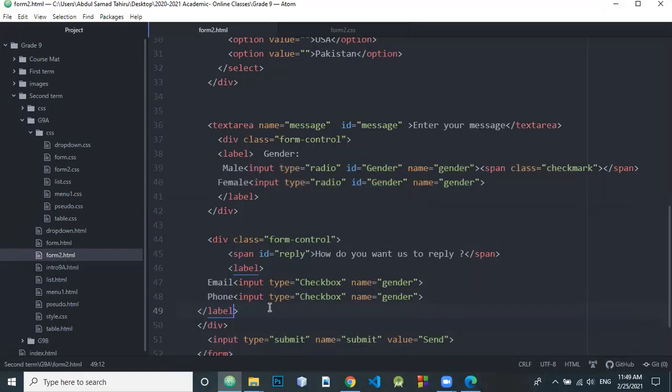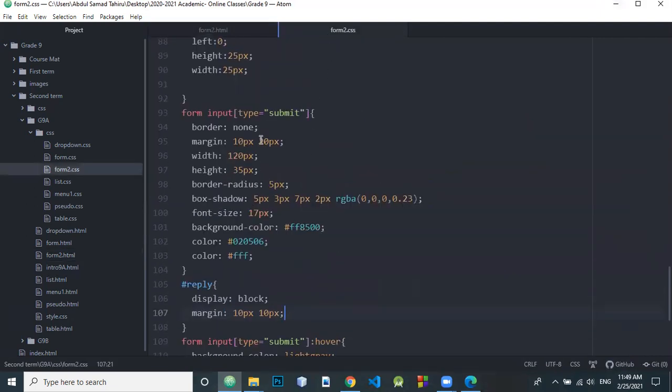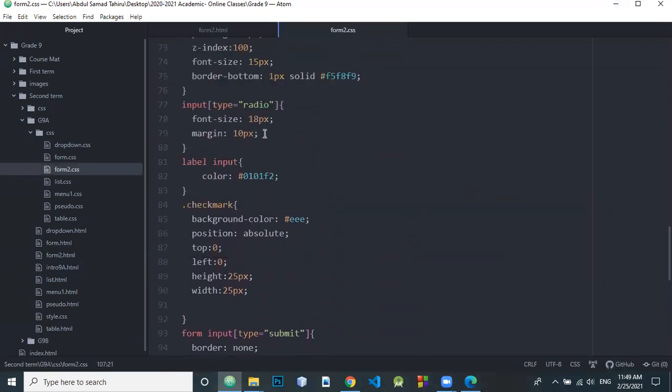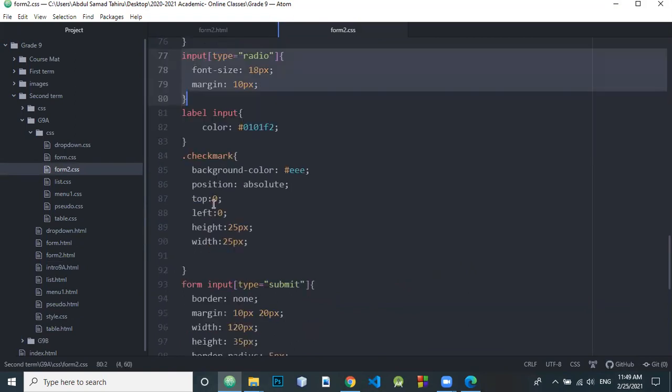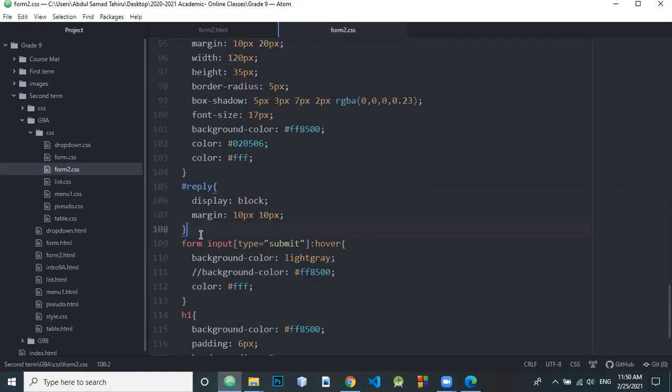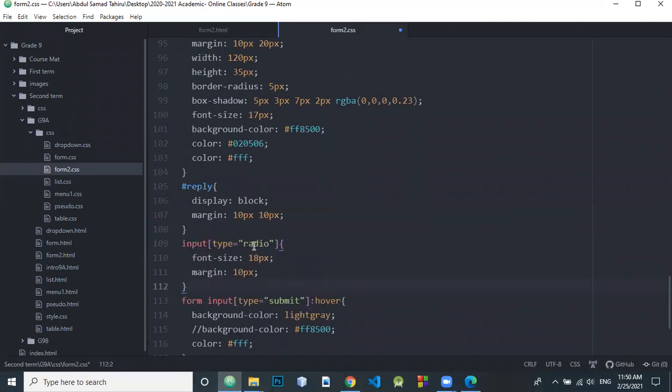Then the checkboxes for those ones, I want to give them also the checkboxes. The radio, the same like this. Instead of radio, I'll make it a checkbox.